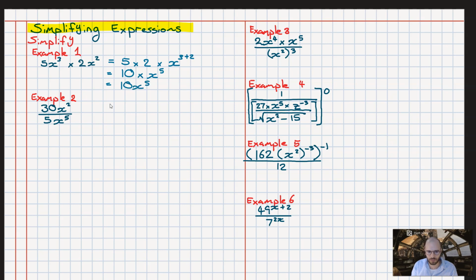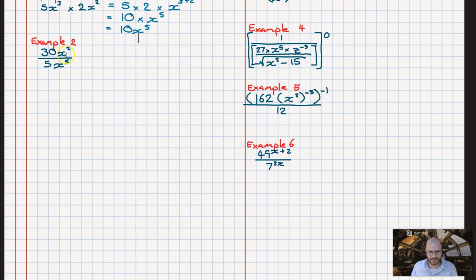So this is a nice simple one to start with because pretty much it relies on all of the algebra laws that we've been doing many times in the past. Okay, example 2 now. We have 30x squared divided by 5x to the 5. So what we've got here are two coefficients, 30 and a 5. And then we've got x squared and an x to the 5. And both of these factors are separated by a quotient. So there's the numerator of 30x squared and the denominator of 5x to the 5.